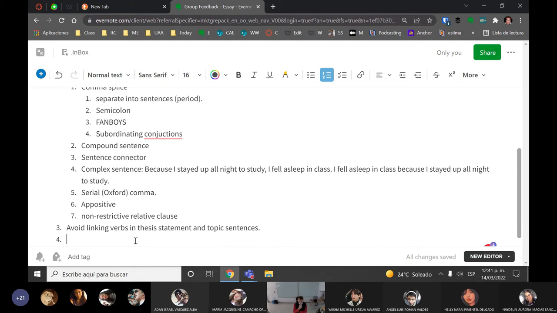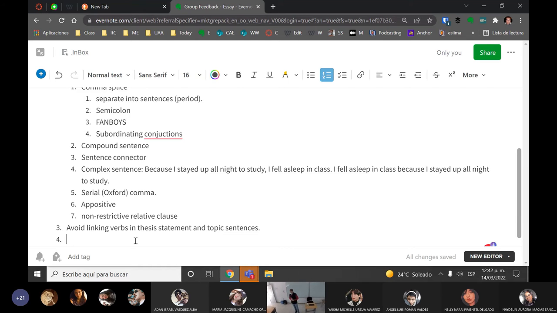Take a look at the topic sentences of your partner's text. That is, look at the first sentence of each body paragraph. And just notice how long or short it is. How many words does it have? If it's a short sentence, now what's a short sentence? I don't know. Less than a line across. See if there are any suggestions that you can make about adding clauses or phrases, adding more information to the topic sentence. Now, we don't want a super long topic sentence, but if your sentence is five words, perhaps that's too short, six words. See if you can suggest adding a clause or a phrase to your partner's work.